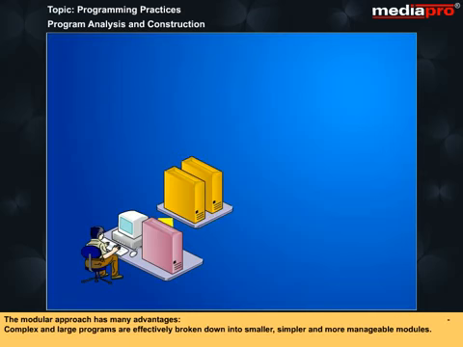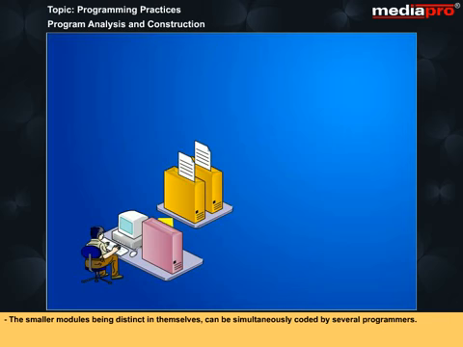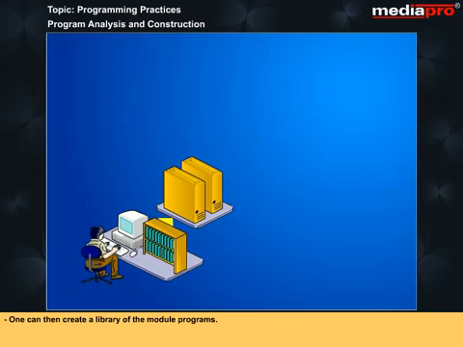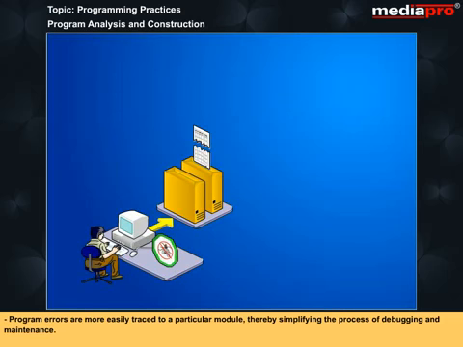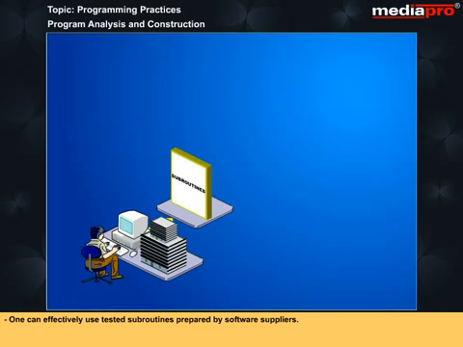The modular approach has many advantages. Complex and large programs are effectively broken down into smaller, simpler and more manageable modules. The smaller modules, being distinct in themselves, can be simultaneously coded by several programmers. One can then create a library of the module program. Program errors are more easily traced to a particular module, thereby simplifying the process of debugging and maintenance. One can effectively use tested subroutines prepared by software suppliers.